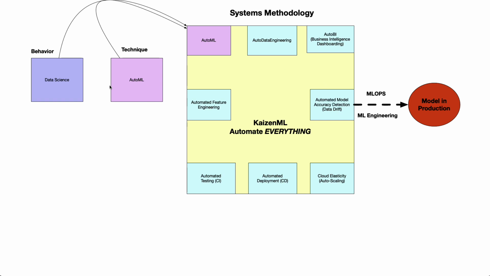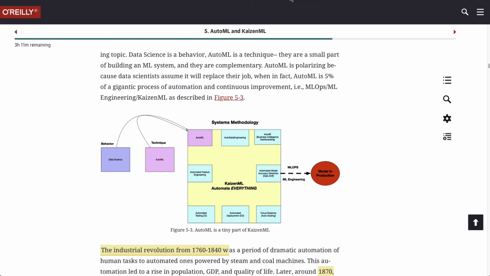So really, this is a very small amount of what's happening in a real world system. All of these things go together and they create MLOps, which allows you to put a model into production, and not only just put it into production, but to continuously maintain the system so that there's a feedback loop and you're actually continuously improving things. So I think this is one of the most important things to be aware of in the real world, that there's a holistic approach where everything is constantly being improved and automated. And that's how the real world works with machine learning and AI.